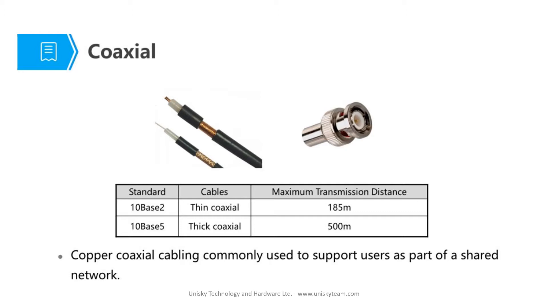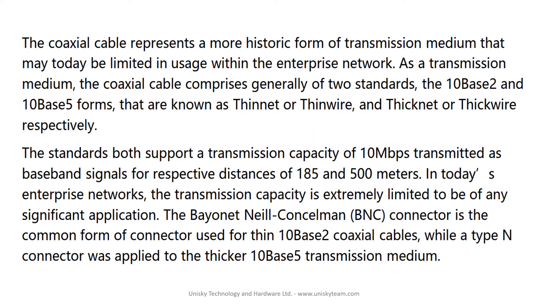To understand these mediums of connection, we need to look at the various types of network mediums, which includes the various types of cables we can use in network connection. That brings us to what is called the coaxial cable, commonly used to support users as part of a shared network. We hardly come across this type of connection in today's networking because this cable is running out of use, but we see it in typical backbones — from a modem to a dish mounted outside, or from a dish mounted outside to our TV decoder. That cable, which most people refer to as the RF cable, is what we call the coaxial cable.